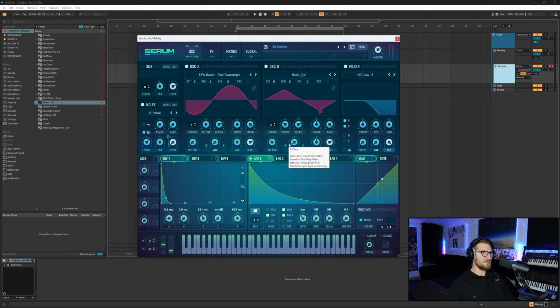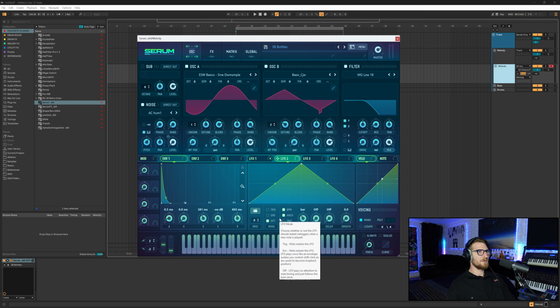I don't want it to just be the exact same settings for every note. So let's use an LFO. Let's keep it off. And we'll put it to maybe like 4 bars. And we'll come in here and we'll just change some of these filter settings. Maybe I'll change the wavetable position.